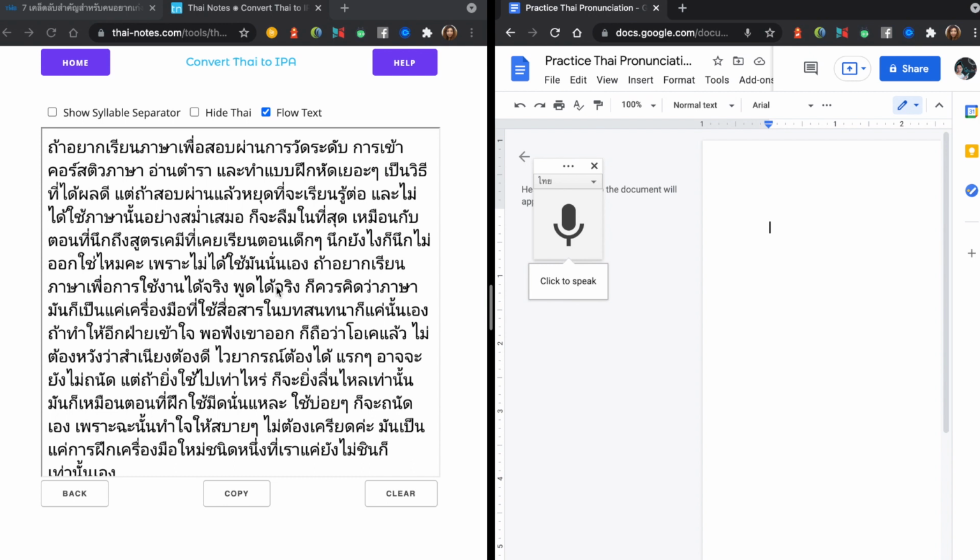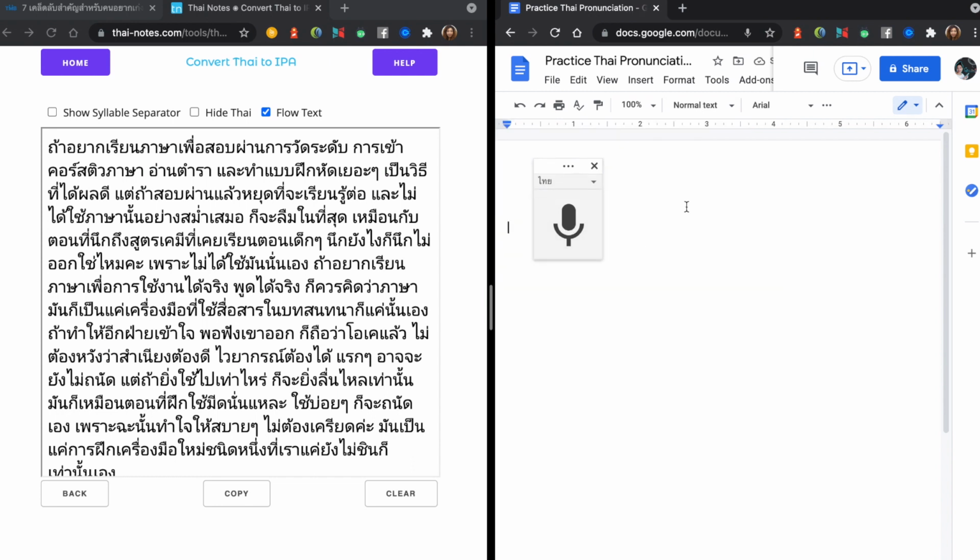But the Google document you need to use on the laptop or computer, because I could not find the voice typing function on the application when I use on tablet or mobile phone. So I recommend you to use Google document, use voice typing function on the laptop or computer. And last step, you just need to click the microphone here on Google Document and start to read.